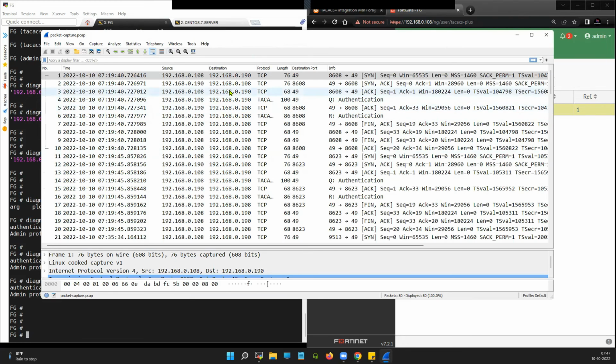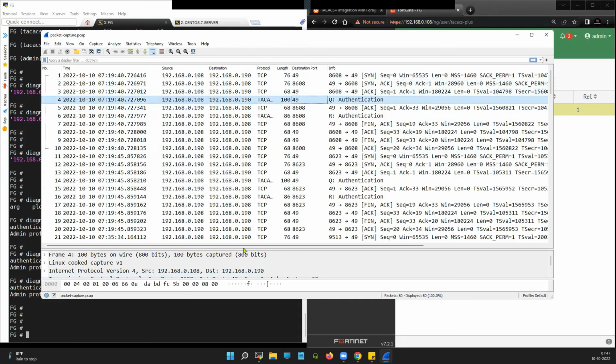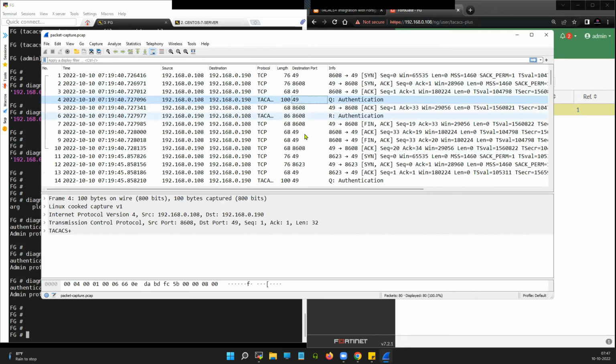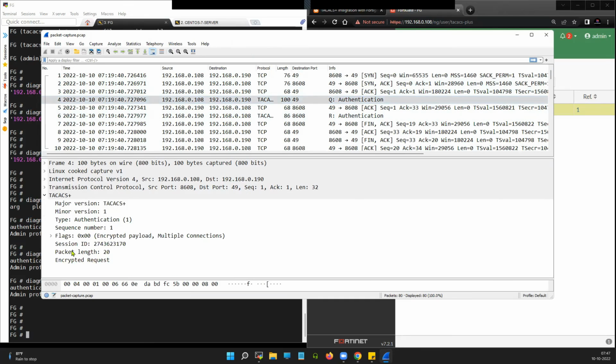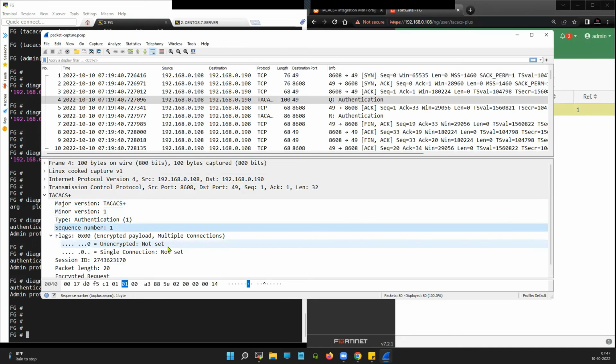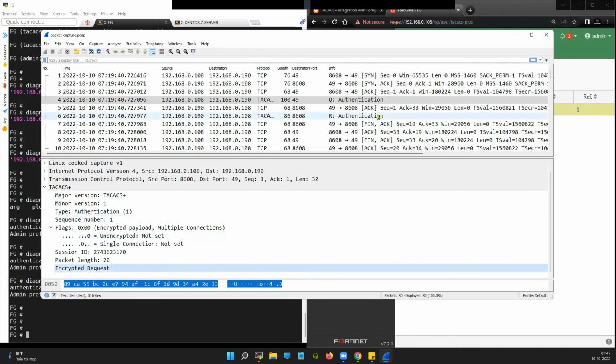It is a simple TCP communication where you will see a three-way handshake and then authentication request and then response. As you can see, authentication, minor version TACACS Plus, major version TACACS Plus, minor version 1, type authentication, sequence number, bunch of flags, and it is encrypted. And in response to that, you will see authentication reply. You see the flag here.